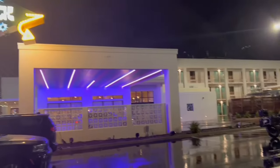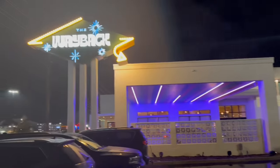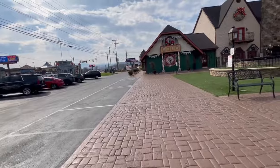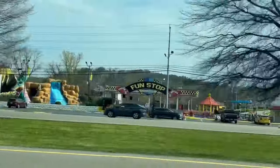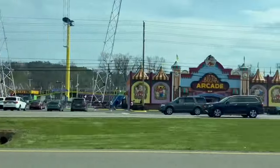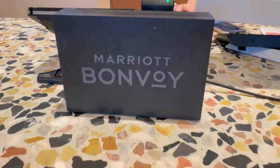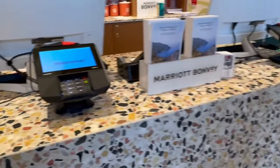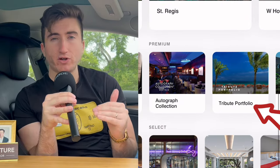But during that trip, there was another hotel I didn't show you guys — what I'm now calling the infamous $7 hotel. This hotel is called the Wayback, right in the heart of Pigeon Forge downtown, which Calbee told me somebody described as basically the Las Vegas for the Baptists. This hotel, the Wayback, is actually a tribute collection hotel — and unbeknownst to us, it turned out to actually be a Marriott hotel. Tribute hotels are a higher-level kind of hotel within the Marriott brand, similar to the likes of Moxie's and a few others.